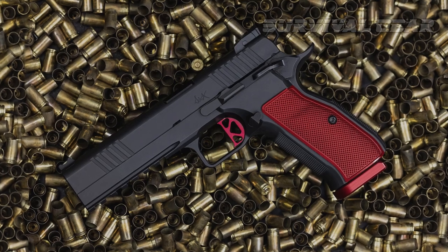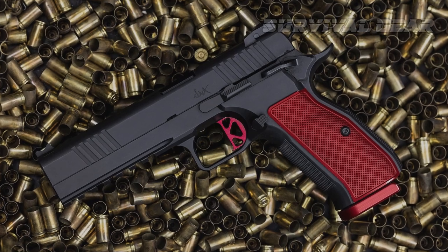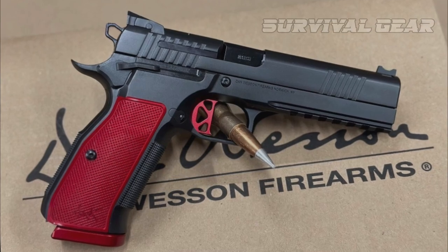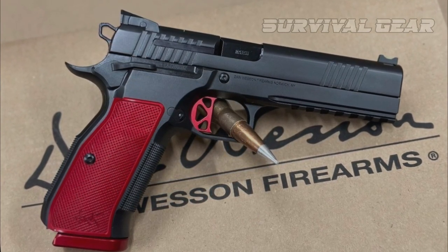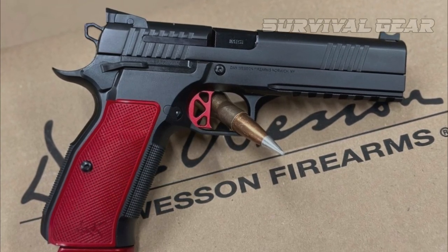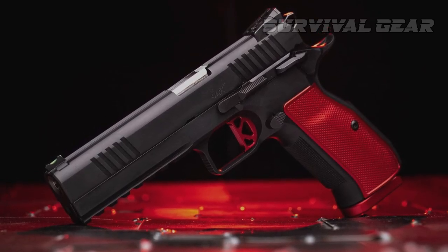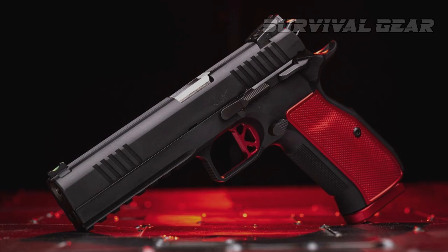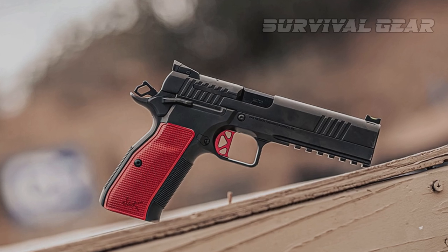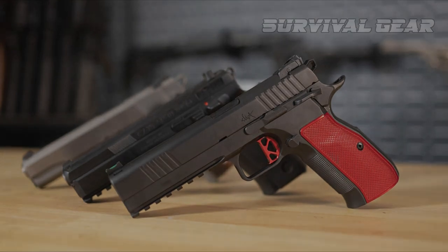The DWX runs in the popular 9mm and features a 5-inch match-grade barrel. It comes with a fiber-optic front sight and an adjustable rear sight. Unfortunately, this model isn't cut for an optic, so the company should probably brace for a slew of disgruntled internet complaints. The pistol was originally designed for the competition feel, but Dan Wesson has also promised a DWX compact model. Built to use a shorter 4-inch barrel and a slightly more compact overall length, the DWX-C should appease the concealed carry crowd once it's released.